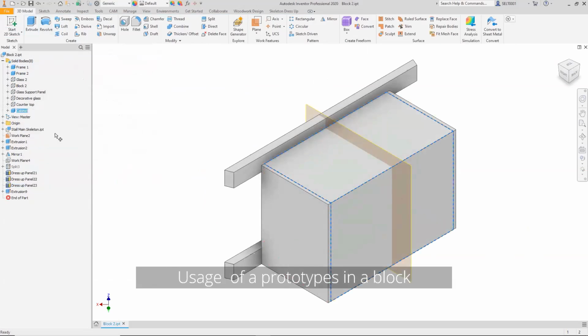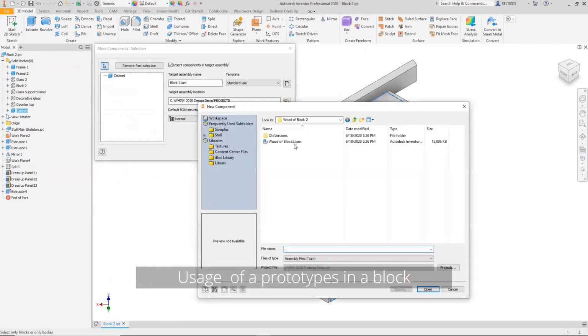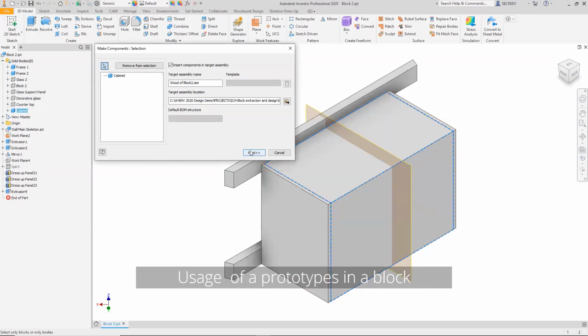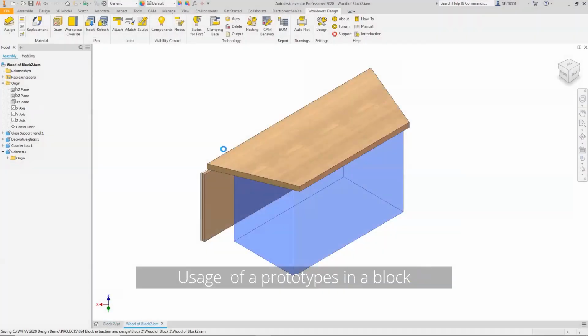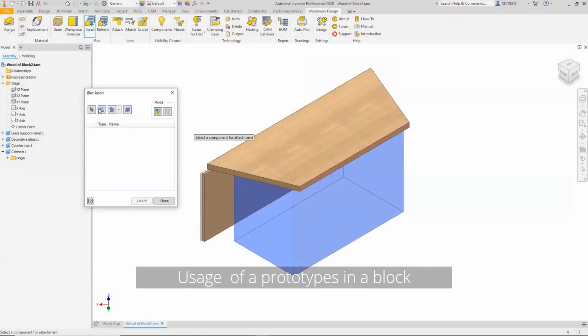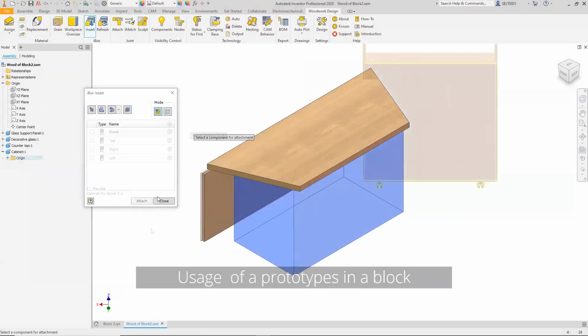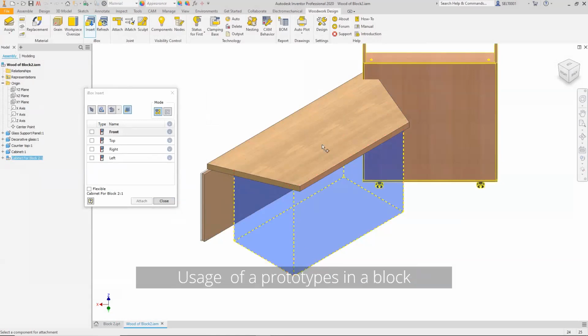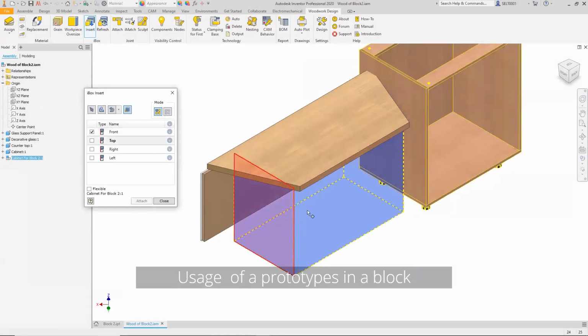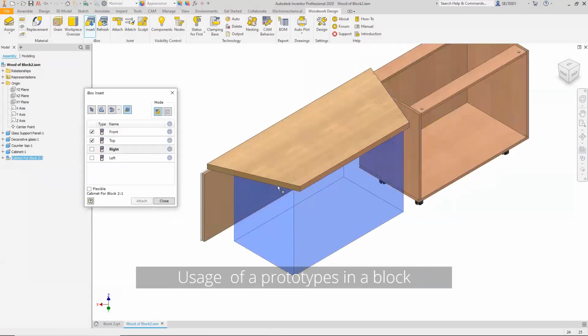Now I can make it a reference. Okay. So we just inserted this newly created block in our wooden design. And here we can use the iBox placement mechanism, which allows me to define the position of an item by simply showing the front, the top, and the side.